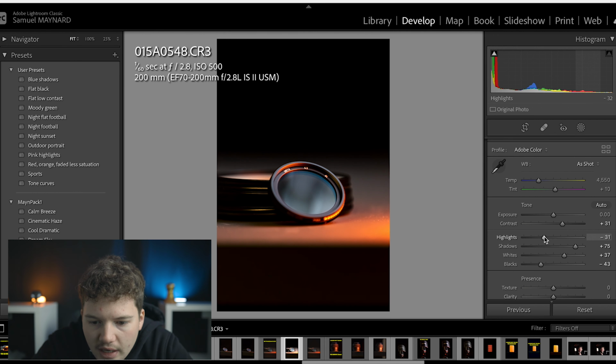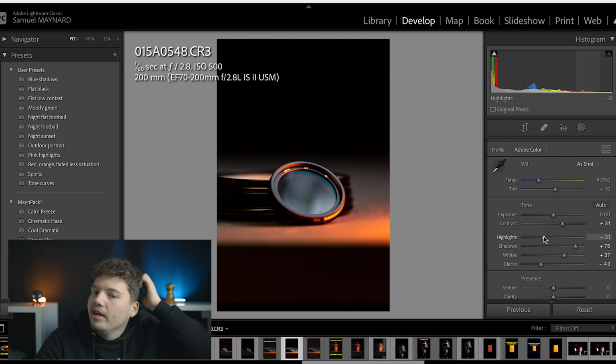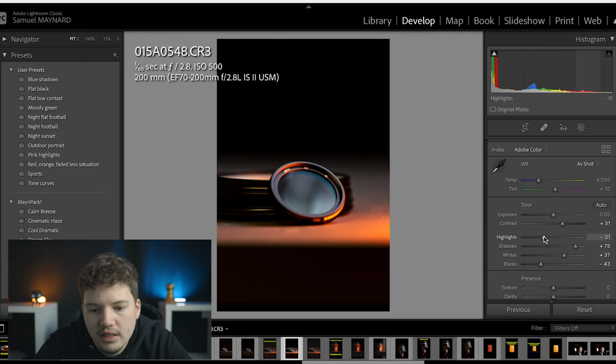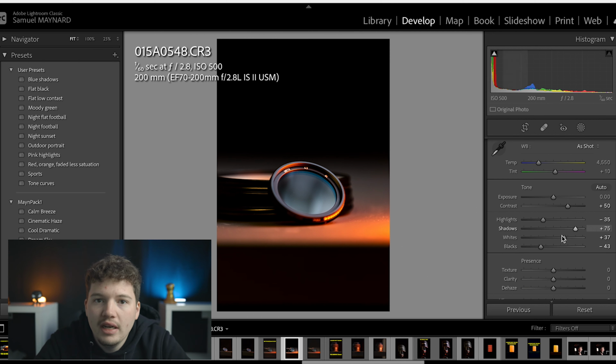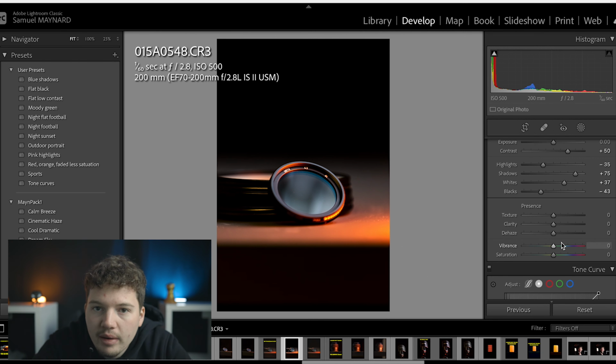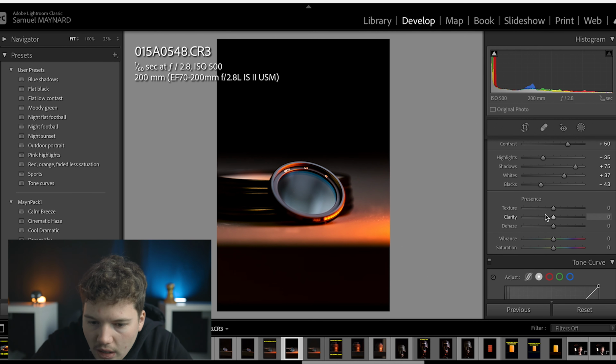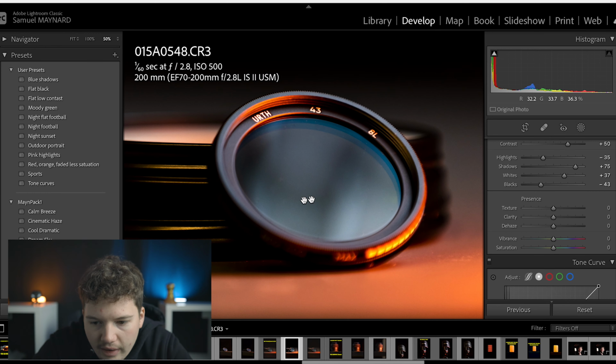Only literally just a little bit, because in a bit I'm going to be playing around with the actual individual colours in this photo anyway. So lower the highlights a little bit, and then I can up the contrast a bit as well. I'm going to leave it at that now, and then I'm going to come back to it in a bit because that's what I always do. So let's zoom in a bit now.